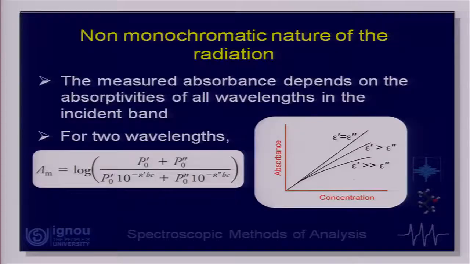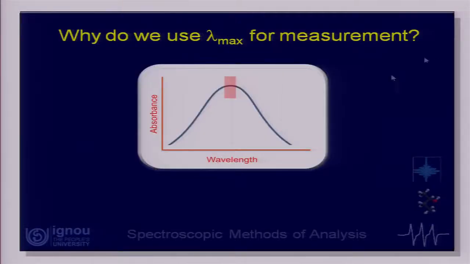This leads us to a very important observation that we keep in mind while making a measurement using spectrometry or spectrophotometry: we always make measurements at lambda max values. Suppose I am trying to analyze an analyte whose spectrum is given here. The question is, which wavelength shall I use to make the measurement? I can use this wavelength, I can use any wavelength in principle, but from an experimental point of view, it is recommended that we make measurements at lambda max, that is somewhere here.